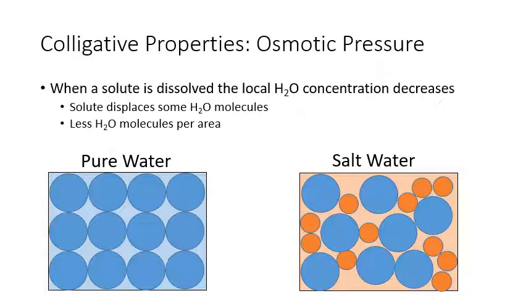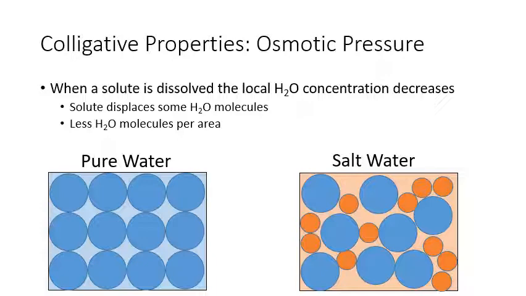And then the other thing that water can have in terms of colligative properties is this idea of osmotic pressure. And how does a solute or a solvent change the amount of pressure and the amount of molecule motion in water? And this is part of the reason why it's important that we drink pure water and not salt water. But if we drink too much pure water, we can have problems. So dehydration from drinking salt water has to do with basically how many molecules of water are in your sample.